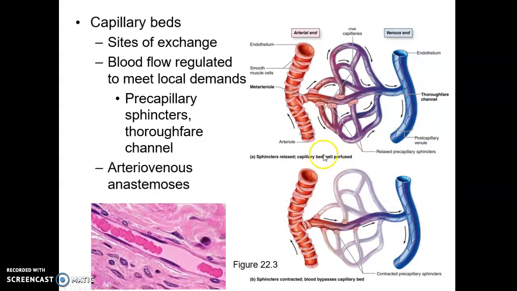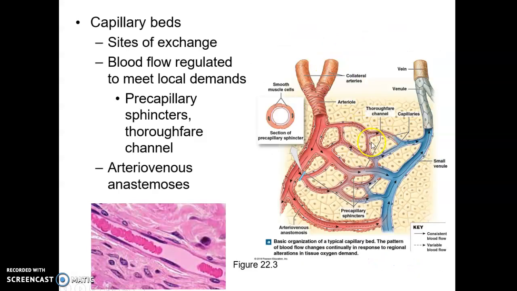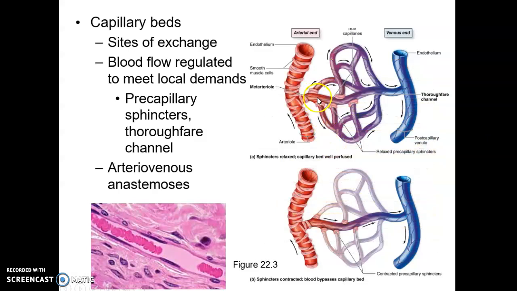Here's a little diagram again showing full perfusion, blood flow through a particular capillary bed, and all of the blood is moving through what are referred to as the true capillaries. Let me go back one slide. So these here are the true capillaries, and then that would be the thoroughfare channel. There's your thoroughfare channel and the true capillaries, full blood flow through this capillary bed because all of the precapillary sphincters are open. The muscles there are relaxed, the little ring of smooth muscle, allowing full perfusion of blood, movement of blood through that particular capillary bed.